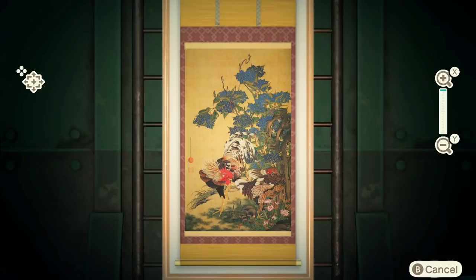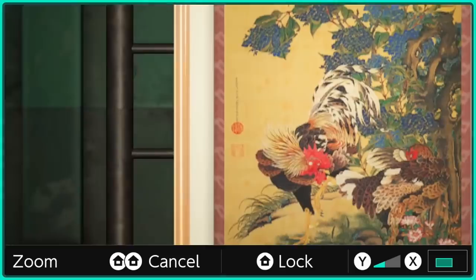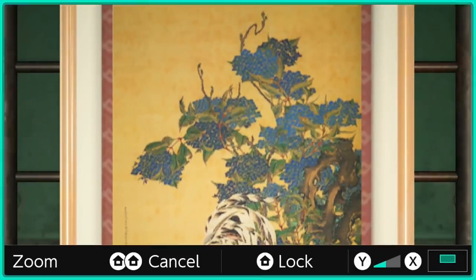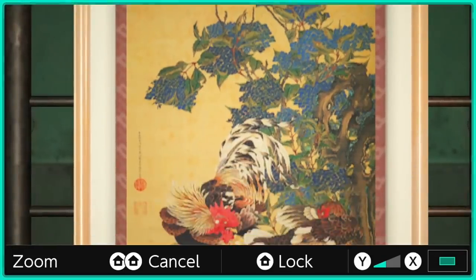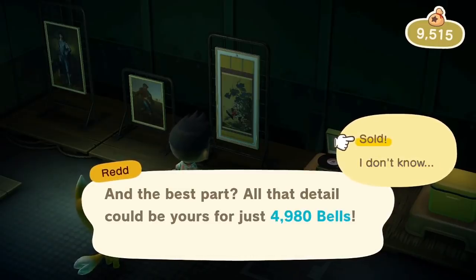Okay. Detailed painting. So in this instance, the fake ones do not have this little signature, and it also has purple foliage instead of blue foliage, and so this one's real. And it looks like of all the other ones, really, this is probably the one that I would want to have in my museum as soon as possible. And so let's go ahead and just buy this one. Easy peasy. There you go.